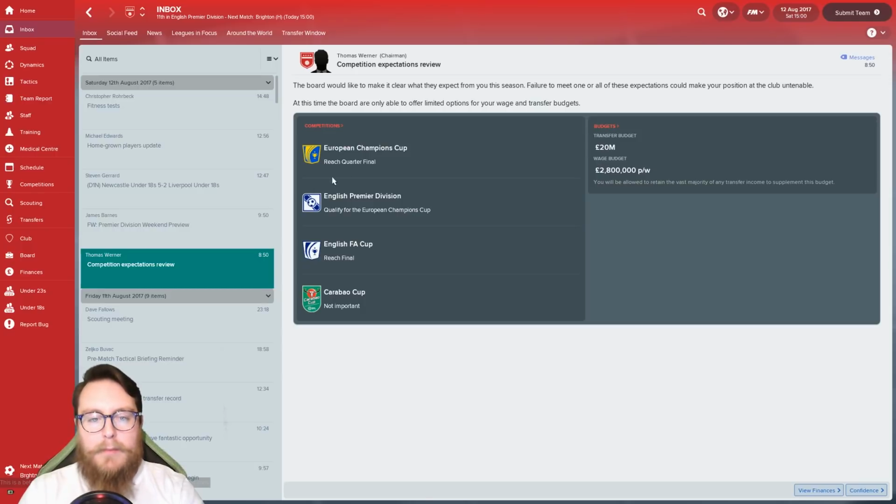For the Champions League, we are expected to reach the quarter-final. We are supposed to qualify for the Champions League as part of the Prem and reach the final of the FA Cup. They don't care about the Carabao Cup. The poor Carabao Cup, the one I won twice with my little West Ham team, Liverpool don't care about. But let's not worry about that. Let's have a look at the schedule.